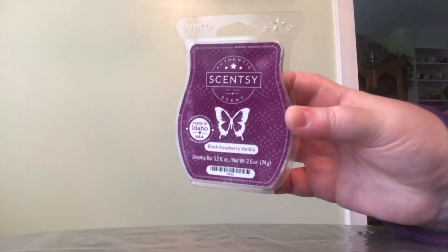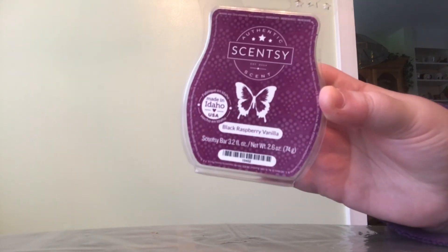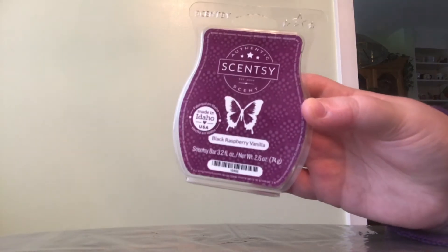Let's do Scentsy next because I have a big, huge box of Scentsy. From Scentsy, I have Cider Mill — oh my goodness, this one is so good. It's a pumpkin apple scent, smells amazing, I would highly recommend it. I have Black Raspberry Vanilla — I don't know what's up with me and Black Raspberry Vanilla scents, but I can never smell them for some reason. My nose is just nose blind to them; it was very light to me. But I think my brother Timothy really enjoyed this one.